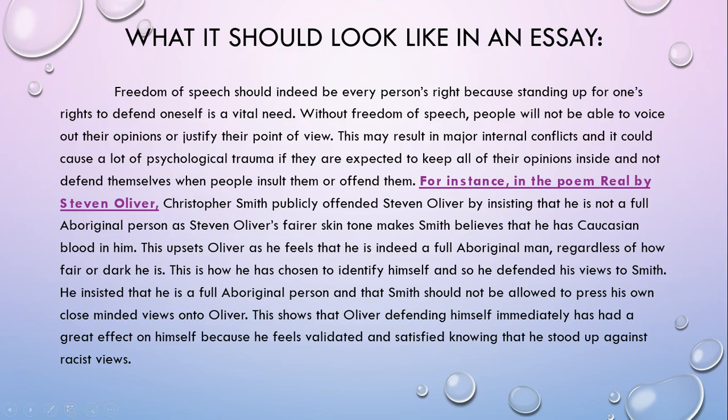Okay, so let's take a look at the part where the in-text citation occurs, and that is the part that has been put in bold and also underlined. The part that says, for instance, in the poem Real by Stephen Oliver. So again, the candidate has clearly shown how they have cited a text. They mention the text, the poem. They refer to its name, Real, and the creator's name as well, Stephen Oliver. This is how it should look in an essay. All right, let's move on to the next part.